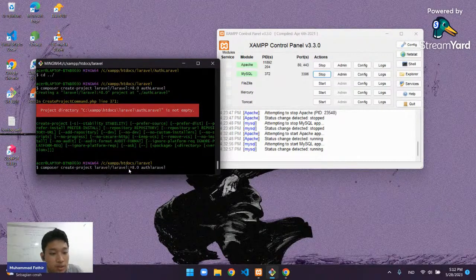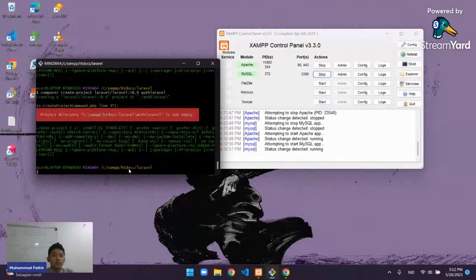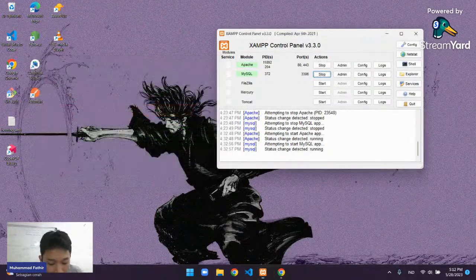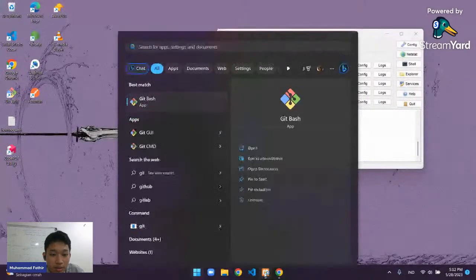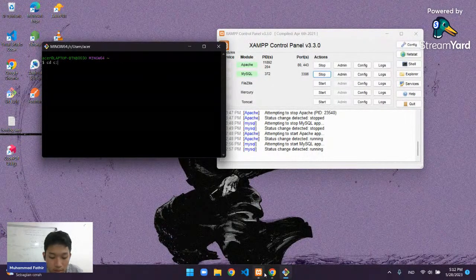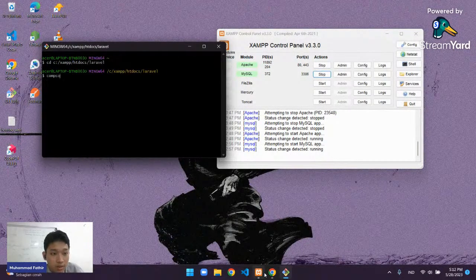The name is already used on another, so the project directory is not empty. Open another Git Bash and then cd to the docs folder, then composer.